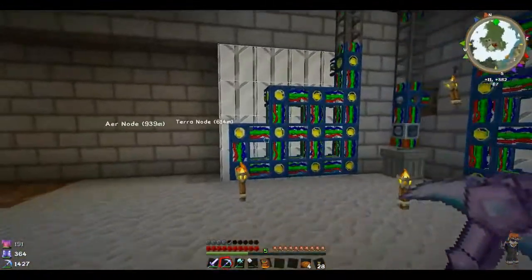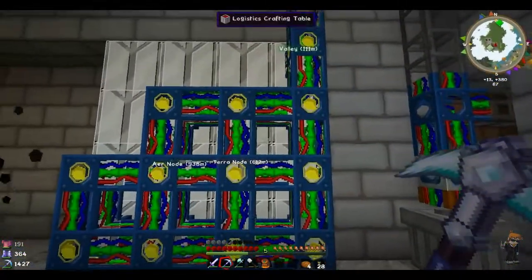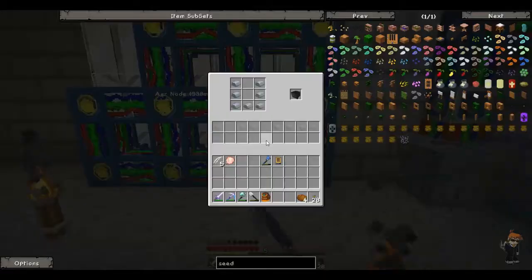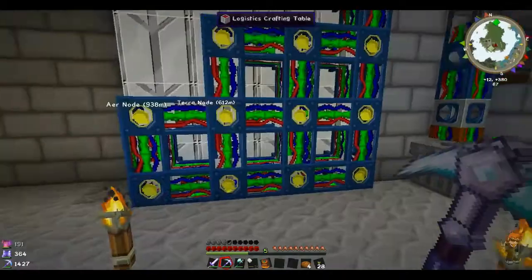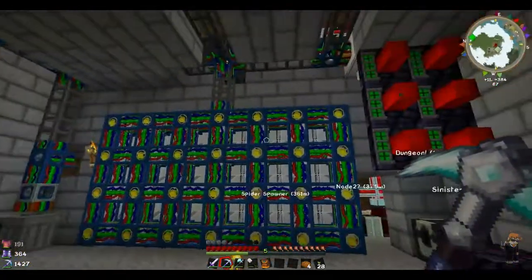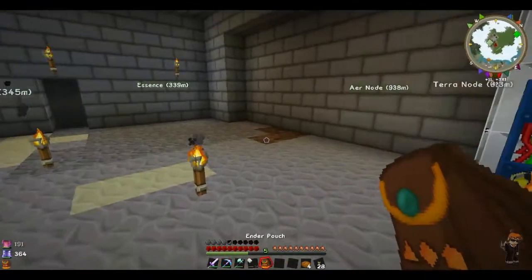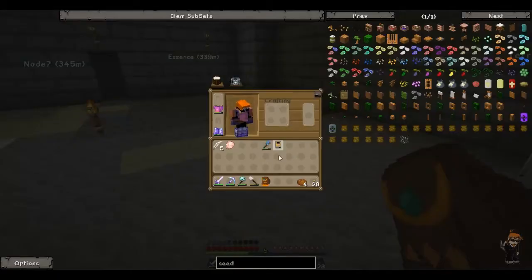Okay, so we've got what we've got here. I think I've taught it the essence here. I've taught it the pouches, that's good. Oh no, the essences are over here. Okay. So we've got all the essences, so it knows how to make all the essences, but let's teach it how to bring it a step down.